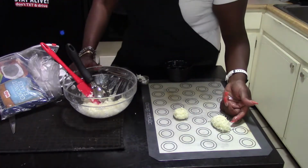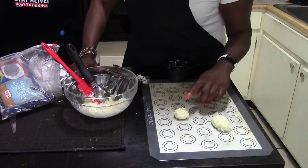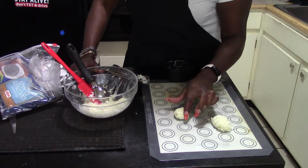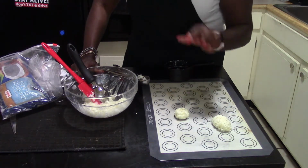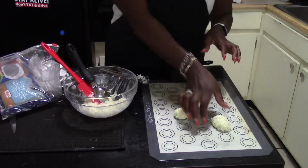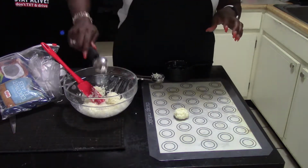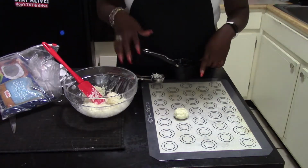So this looks more like the Almond Joy bar, but it's too fat. And this one I like because it's a circle and we can just stick an almond in the middle. And it's a nice size to eat since these are so sweet. So what we're going to do is use our melon scooper instead of our ice cream scooper, and get to preparing these.